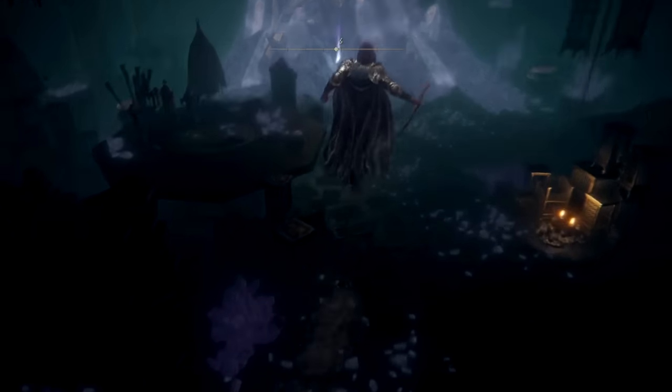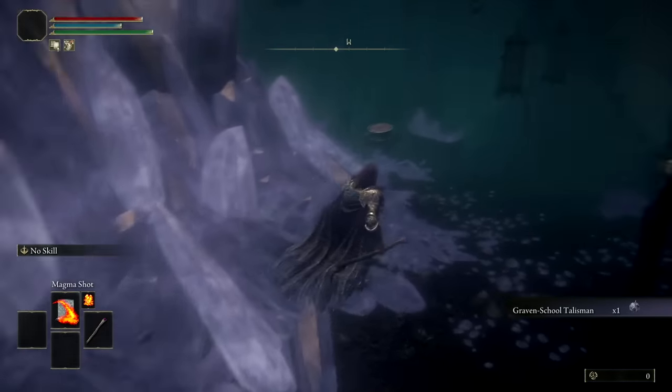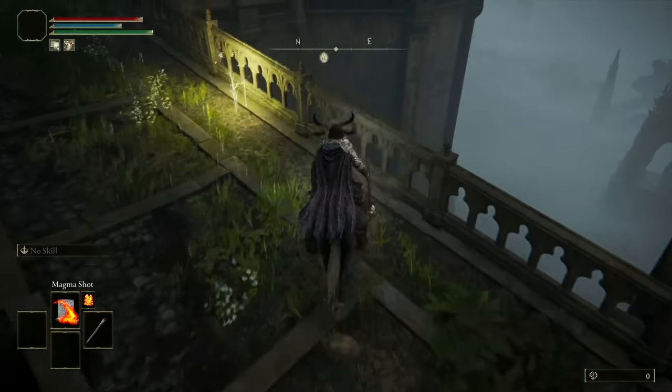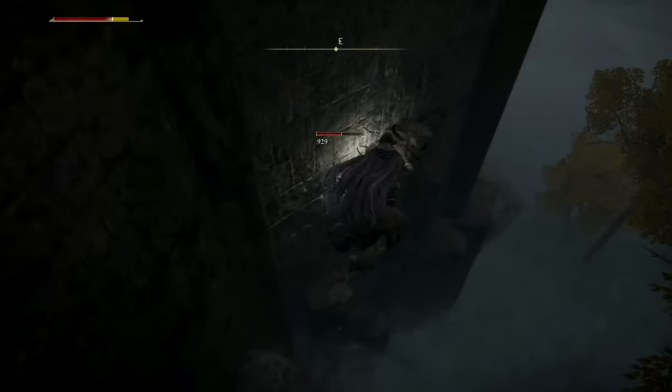In between my deaths, I picked up the Graven School Talisman, which is hidden in the academy quite well. It boosts my sorcery damage by 4%. Not too much, but every little bit helps. I also grabbed the Intelligence Knot Crystal Tear for my Physick Flask. I use some sick jumping to hop over this railing and get down to the lake.